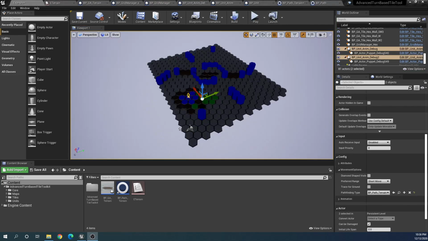Okay, so that was it. I hope that answers your question to your satisfaction. And I hope it was also useful to others to see some ways in which you can modify the toolkit to add your own custom data to tiles, modify pathfinding, and so on. So let me know if you find these sorts of quick experiments and playing around with the toolkit useful.